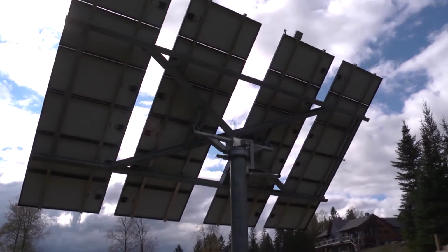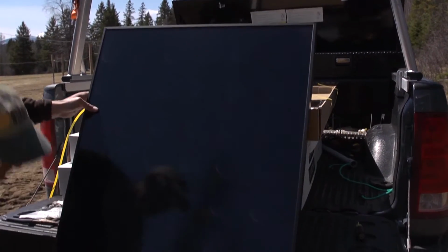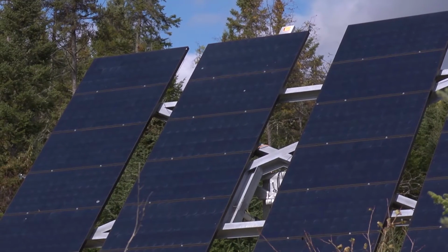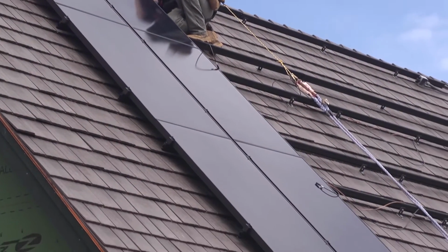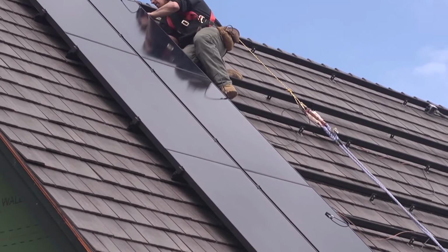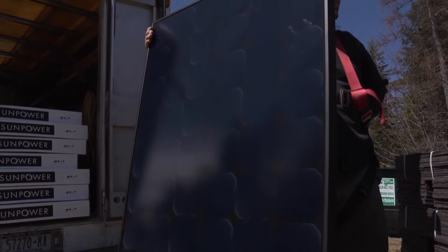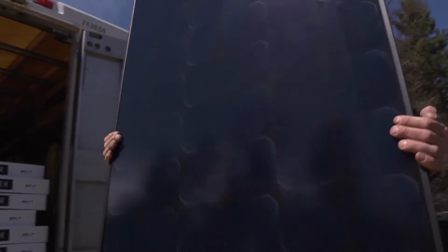These are a silicon crystal panel, and these are a black-on-black panel. A lot of conventional panels you'll see triangles of white, or the frame is silver. So these are very aesthetically pleasing. Once it's installed, it blends right into the roof, and you hardly notice it. On a nice sunny day in February when it's cold, these can produce 25% more energy than they're rated for, because it's made out of silicon, and as it gets colder, it's more efficient. It generates more electricity.